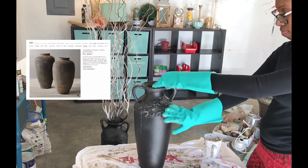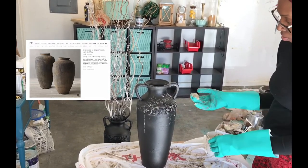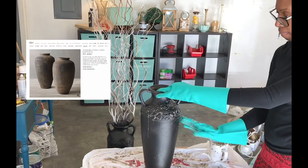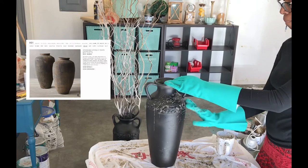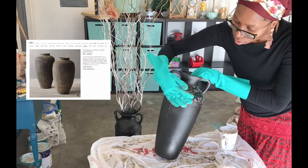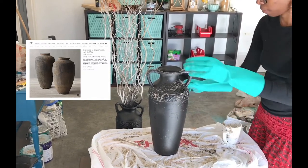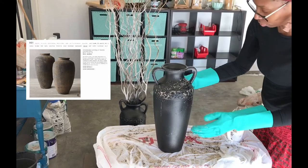When it has a smooth surface and you really want it to adhere to the paint, you're going to see me packing the sand on, and I'm going to begin to pat down the surface of this particular vessel, and then it's going to be sealed with the clear Rust-Oleum. So I'm packing. You see, I'm really working that into those grooves. It's best to get things with grooves. You can make a smooth surface work, but this is what you see me doing, just packing it in those grooves and really working it in there.